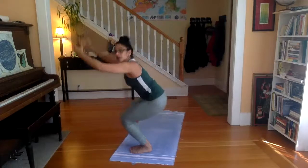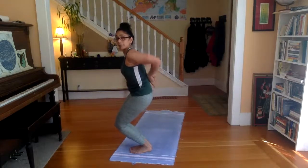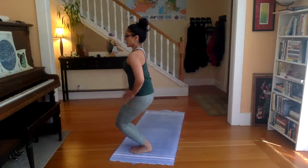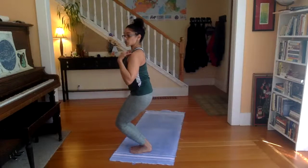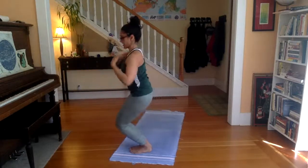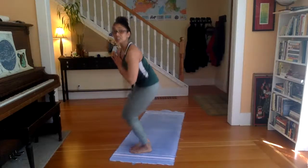And again, let's try and keep the pubic bone rolling forward and up. Tailbone is dragging down. Kind of an upright chair here. Right, shoulders are right over the hips as opposed to this sort of reaching chair. One more inhale. On the exhale, let's fold forward.